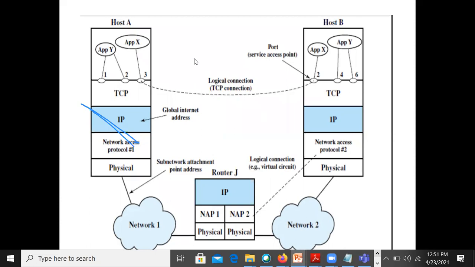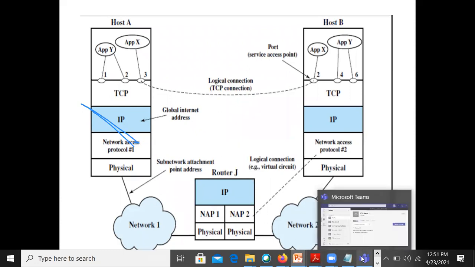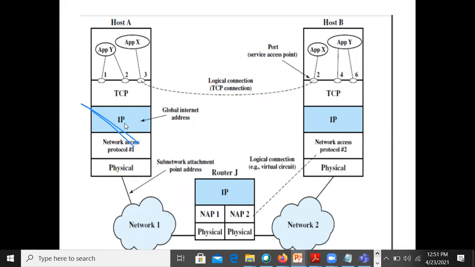Then coming to how the operation is performed in the TCP/IP network. So you can see there is one host A, another host B. There are two hosts, and they want to communicate. Communication means how they are going to communicate through the networks. Each may be connected to some network, and you may have some routers in between. So this is said to be some network connection.